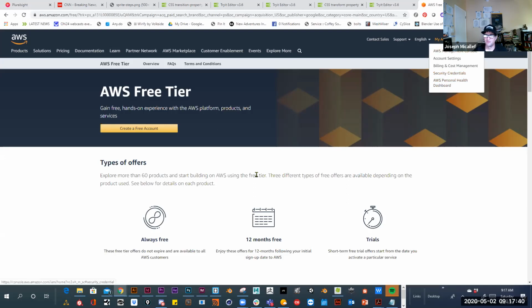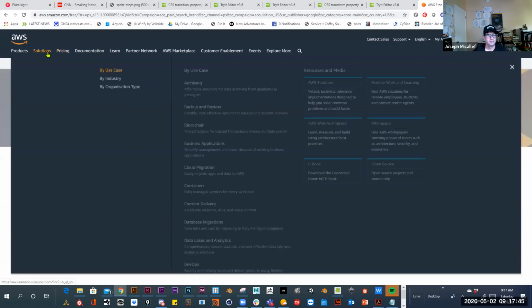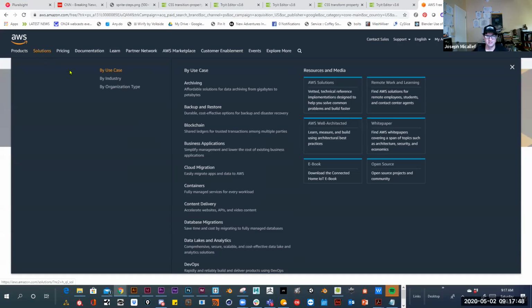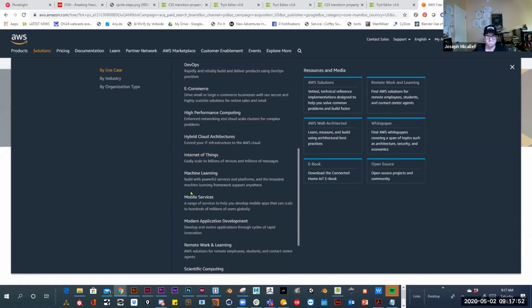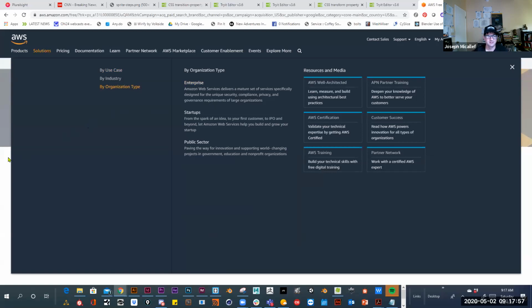I'm not going to log in, but if you go into Solutions, you see all the different things they offer. It's integrated with the Internet of Things, there are computer vision solutions, natural language processing. You think about how Alexa works, so you can create Alexa apps and upload them to AWS. There are all these different services for AWS.